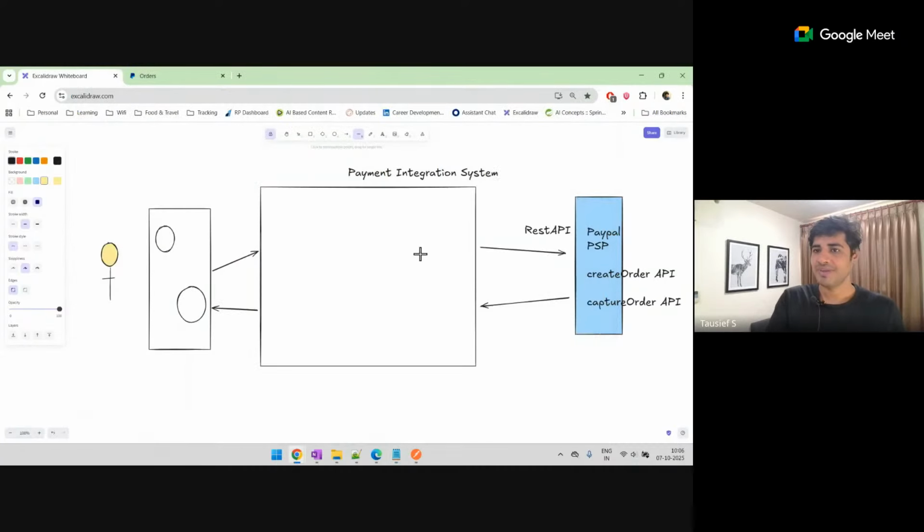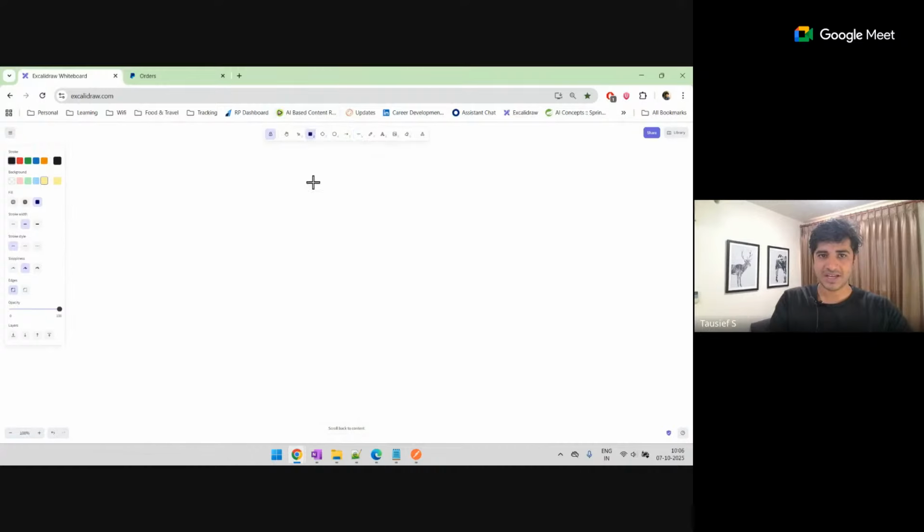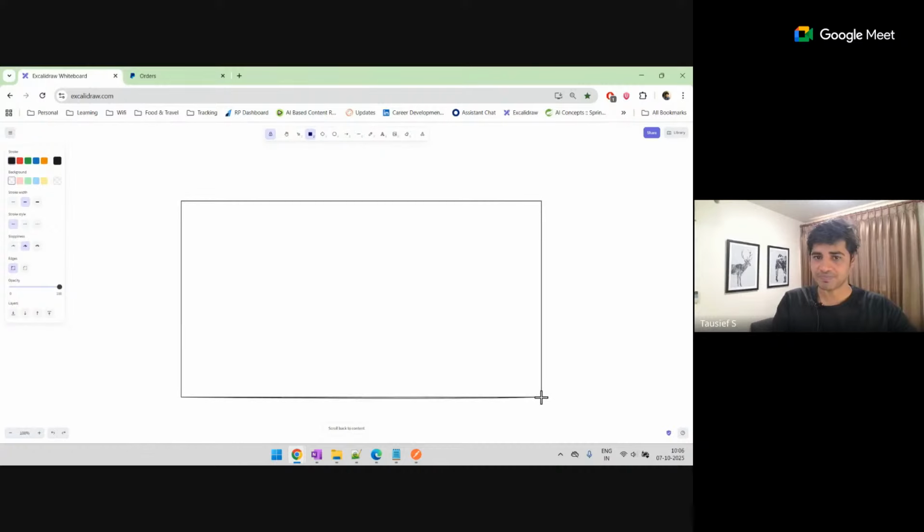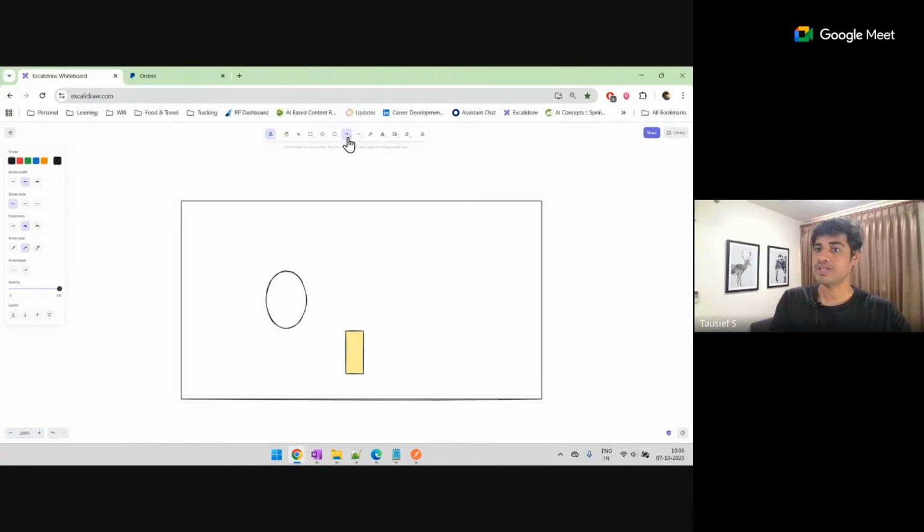Whenever you build a project, let's say you want to build this kind of project, a payment integration system. Even with your JDBC level knowledge, let's say some of you are aware of JDBC, you write your Java application and it needs to connect with a database. So already for your project, two different systems are there. One is your Java application, another one is your database.